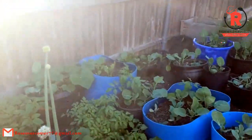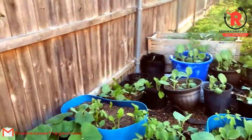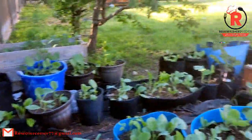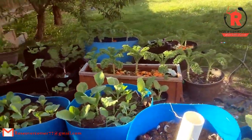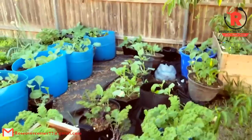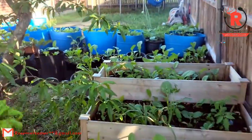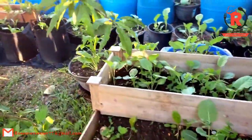I have kales. I have carrots. It's a small, just a little bit of a vegetable garden. And I have some fruit too. So I grow a little bit of vegetables: kales, tomatoes, spinach.